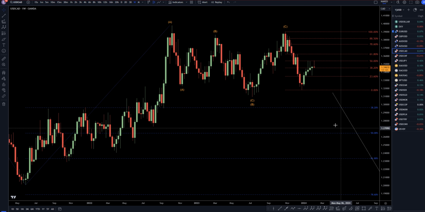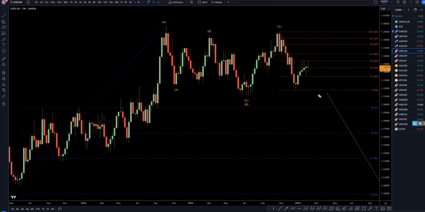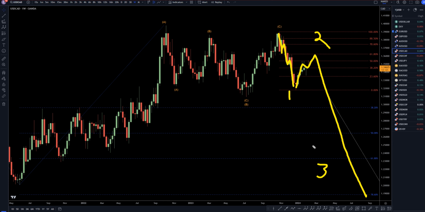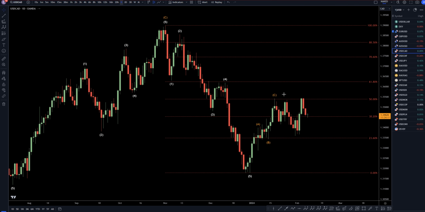Heading down to the weekly time frame. On the weekly time frame, we're going to have to keep an eye on this because it could be getting close to ending a crescent. I think this first push down is a 1. I still think this move up right here is a wave 2. And I still think it's going to go down and make a 3, 4, and 5, most likely a 3, 4, 5 of wave C, like I was explaining on the monthly time frame. So taking it down to the daily time frame.